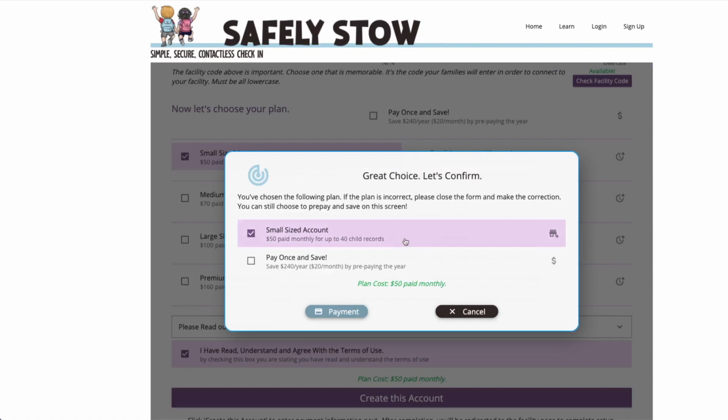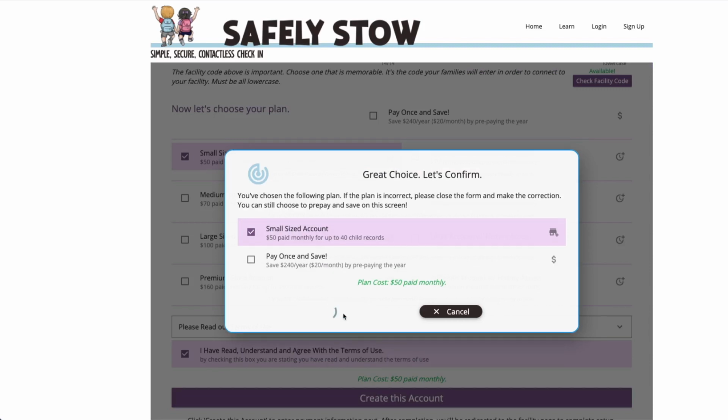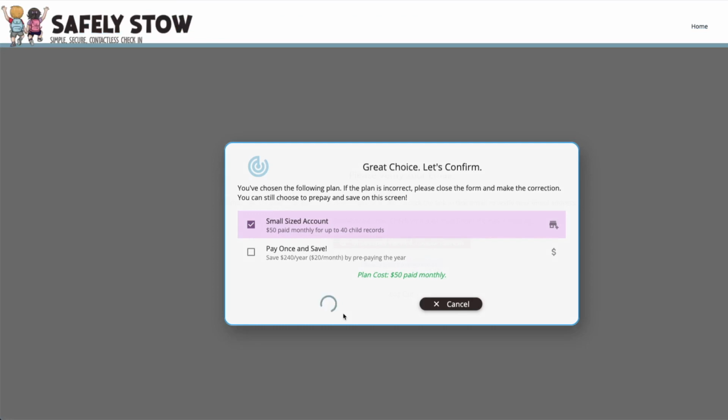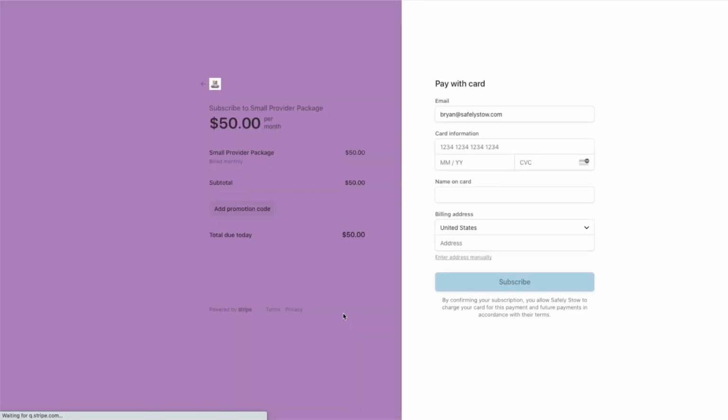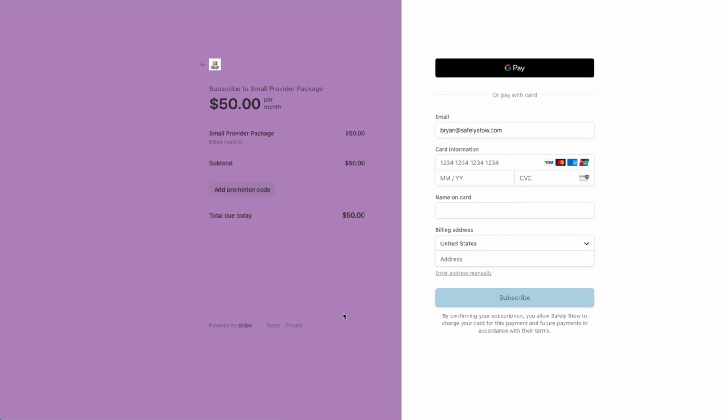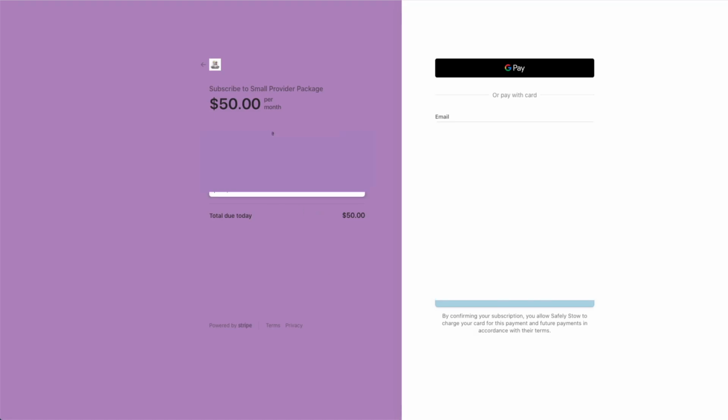You get to confirm again your plan, making sure it's what you want, and get another option to save that $20 per month or $240 a year by paying annually. And then you'll get a little circle as it works and takes us to a Stripe payment portal. This Stripe payment portal is where you'll enter your payment information, and it's secured. It's saved securely with Stripe, who is just one of the largest web payment processors out there, and just much safer and a much better process for them to handle payments than for us to manage it internally.